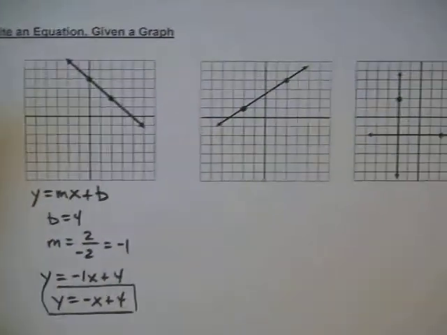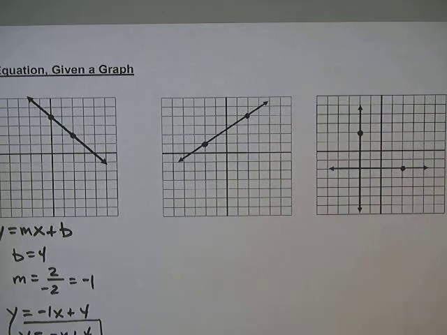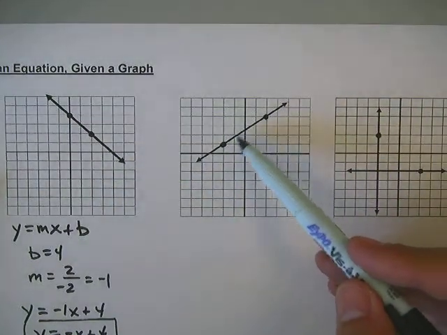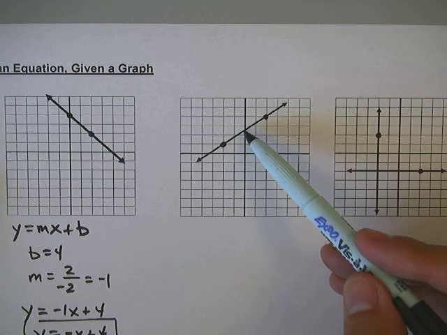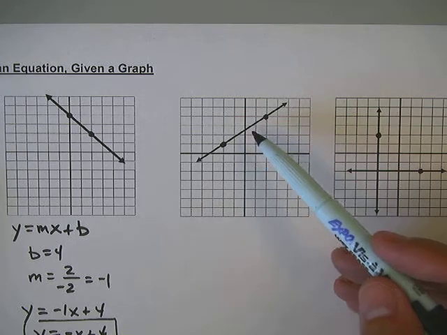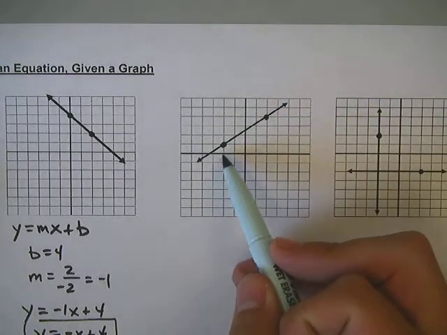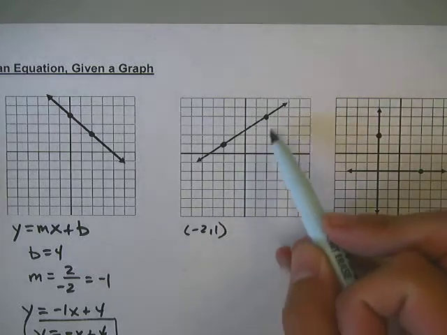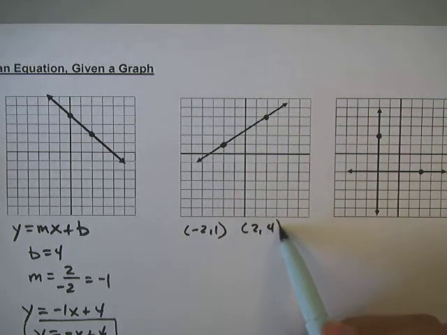Now, unfortunately, they're not always that easy. For instance, let's take a look at this one. Now, you notice the difference between this one and the previous one is that we don't know exactly what the y-intercept is. We can maybe guess that it looks like it's about 2.5, but we don't really know if that's 2.5, 2 2/3, so we don't know that. But we do have 2 points. I notice that I have this point over here at negative 2, 1, and then I have this point at 2, 1, 2, 3, 4, at 2, 4.